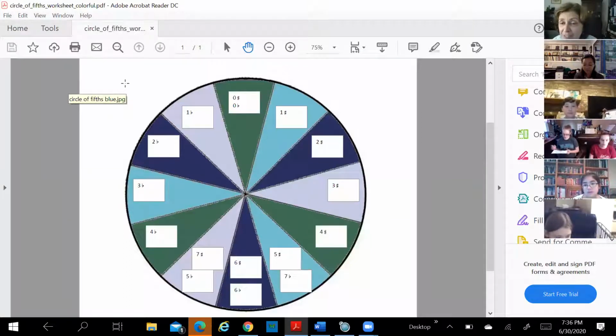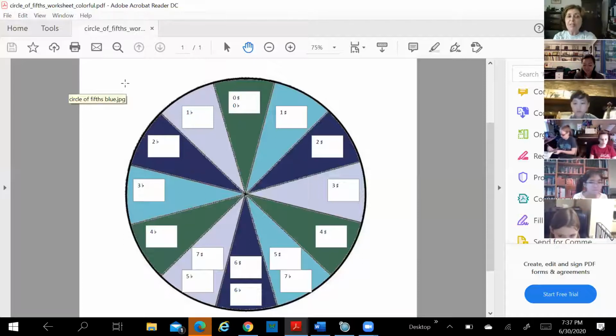And I'll tell you a little secret. On the left side, all the flat scales begin on a flat note, except for the first one, F major. That begins on F natural. So now you got B flat with 2 flats. Can you tell me the name of the scale with 3 flats? Again, we're going down the scale. So it'll be B flat, A, G, F, one more, E, and it's got to be flat. All the ones on the left side begin on a flat note, except for the very first one, F major.